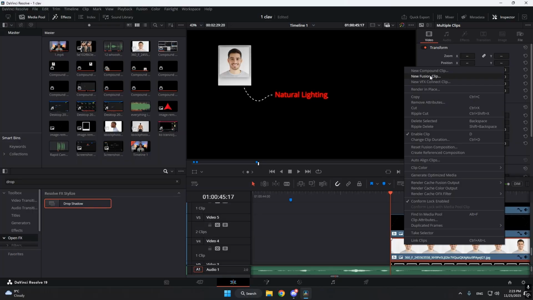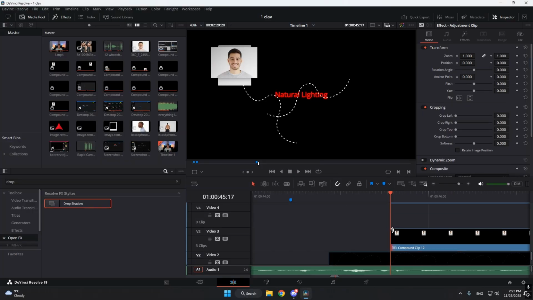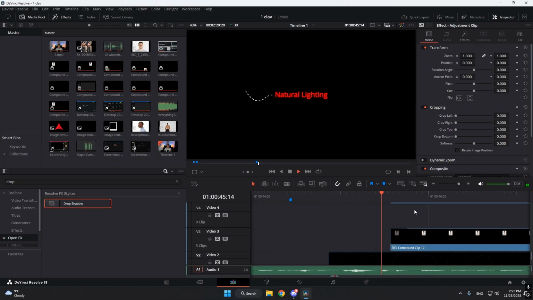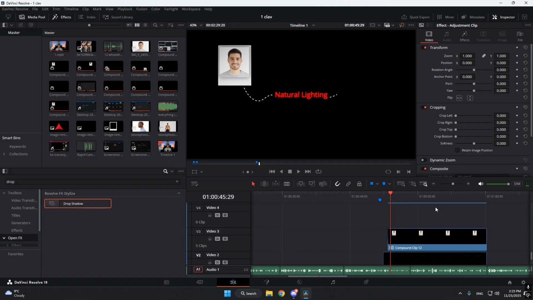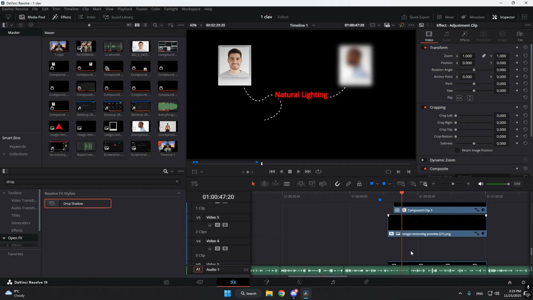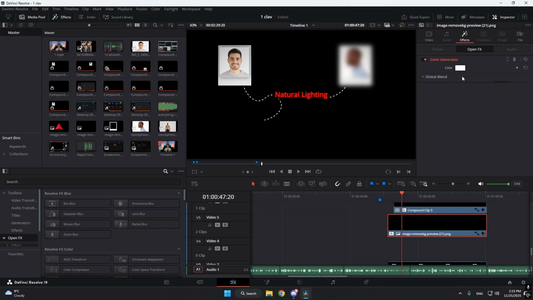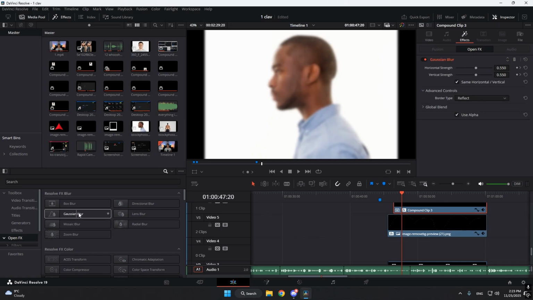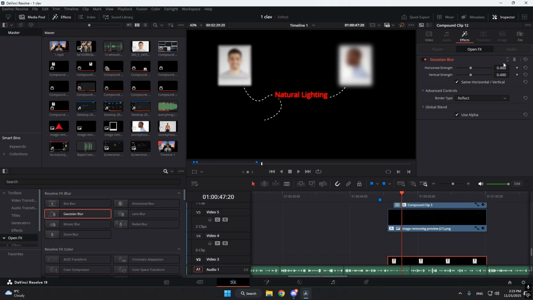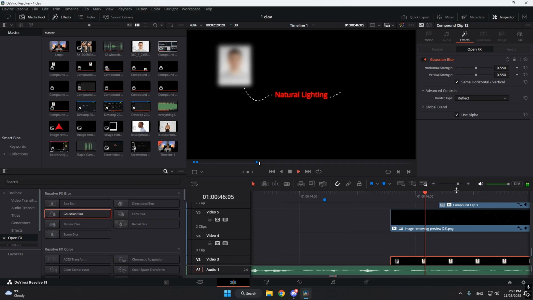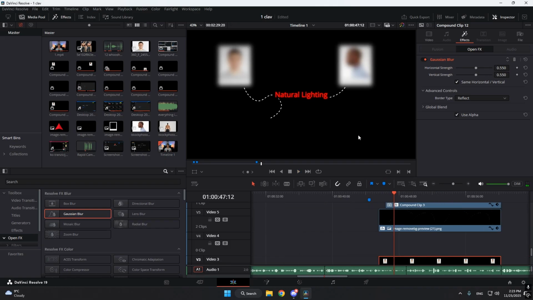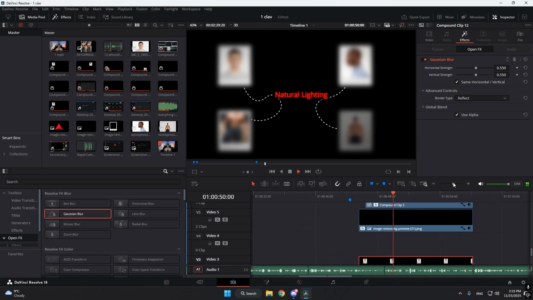Yeah, I made the wrong compound clip, so different. You see how it pops up. And also what you can see is that there is a blur. So what kind of blur did we use? Yeah, Gaussian blur. I think that one is the best. So we are just gonna add more of it so you cannot see it, and then different photo positions. I've basically done the same thing for these other images in the description. That's just going to be a frontal picture.